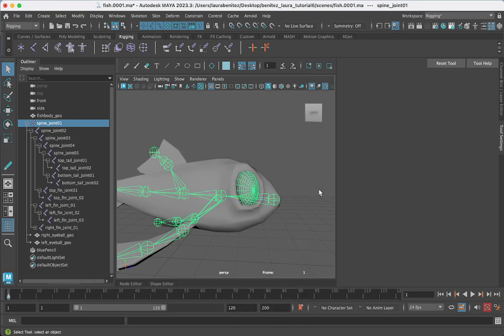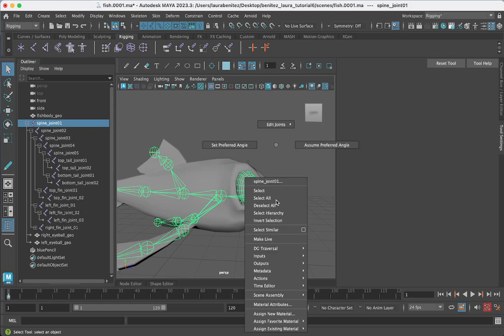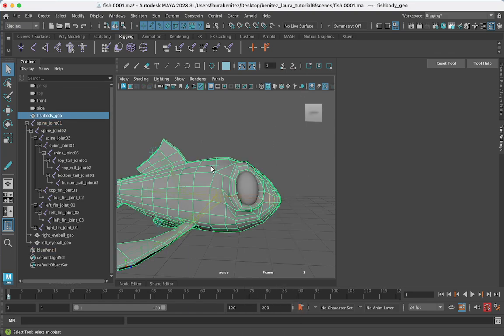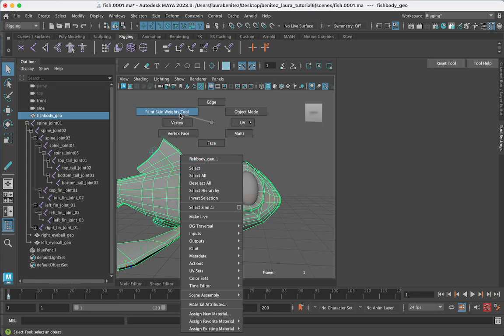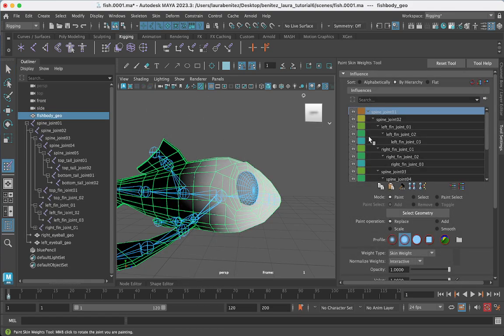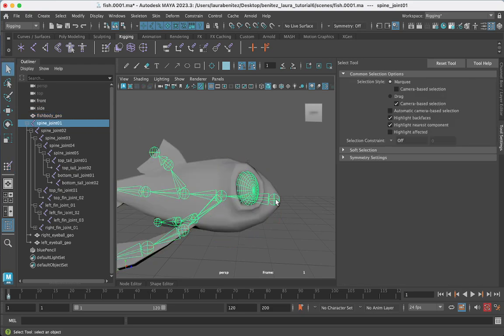Where did you go? On the geometry. And you're going to go to paint skin weights. And so you'll see it here. Paint skin weights, like I said, it's telling you the amount of influence.